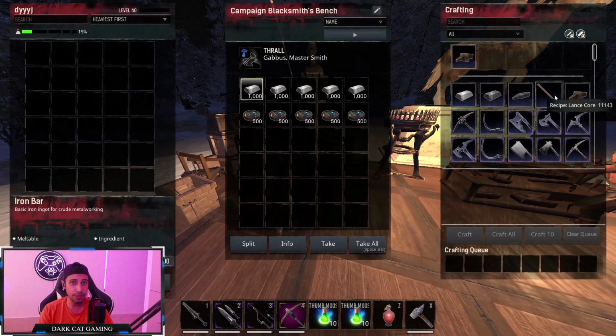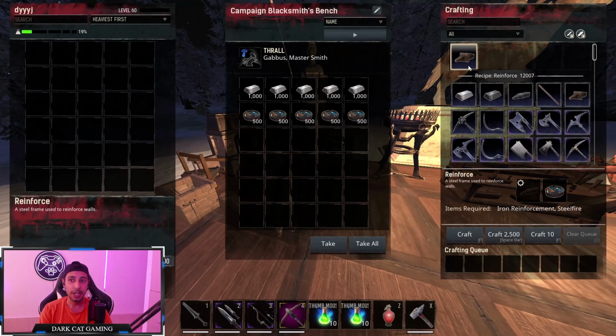So how this dupe is going to work, anything is dupeable if it has two recipes on it. For example, if you want to make a steel reinforced, you're going to have iron reinforced and you're going to have a steel fire, so it's two recipes.